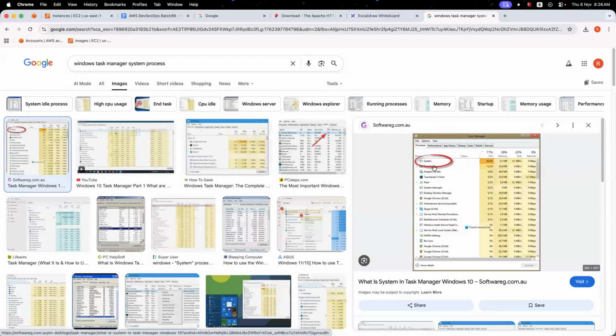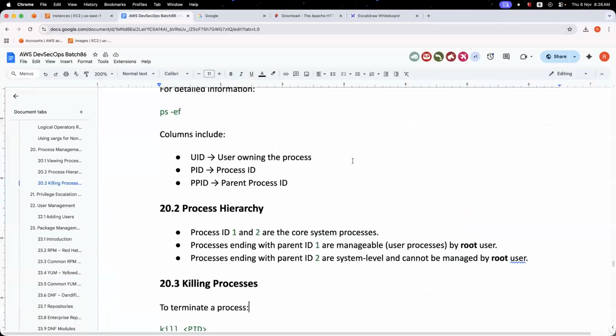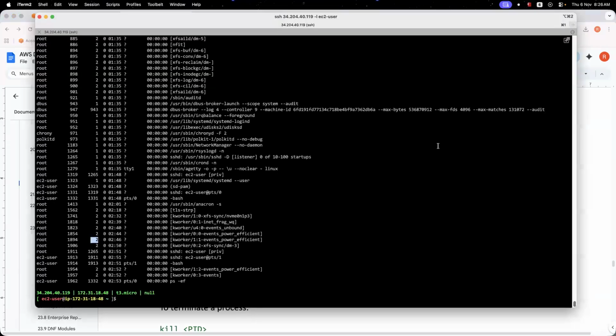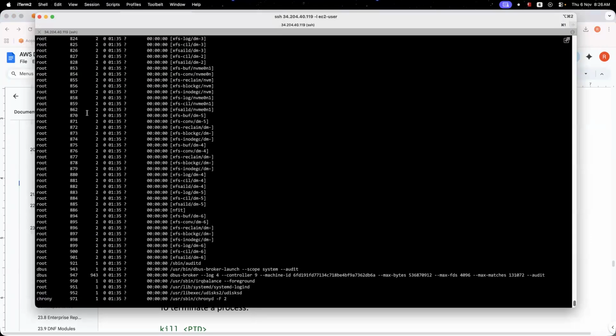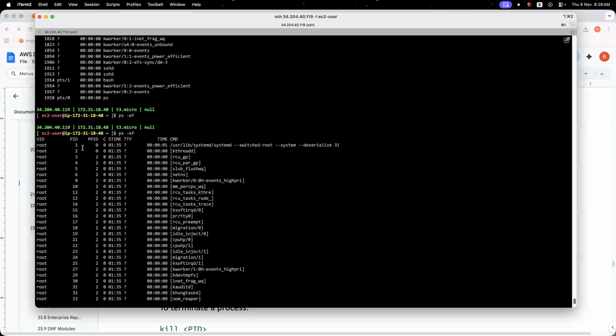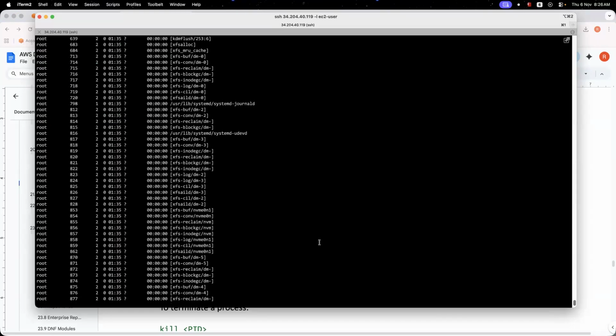You can expand this and see, right? Those you can't end. The same thing applies here also: the core of the operating system. Every process is a child of some process. That is the design of the Linux operating system. The first two are born and all others are subprocesses of those.